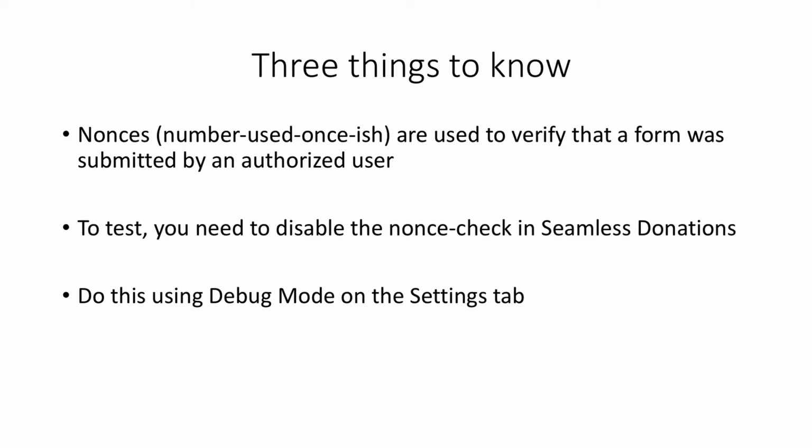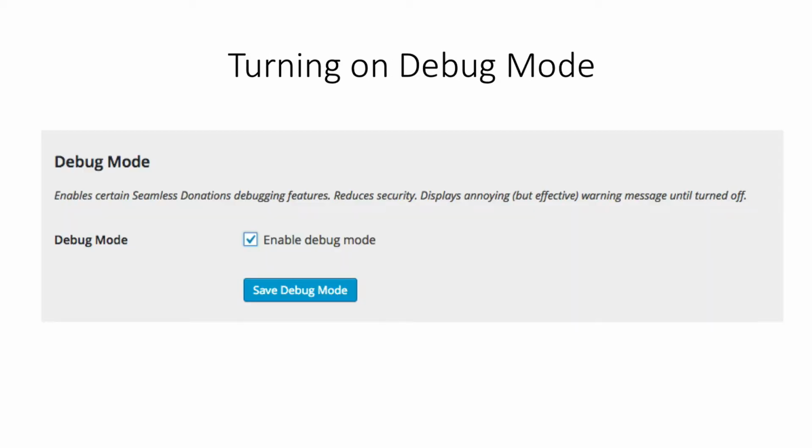And again, in a minute, I'm going to show you the demo, but these are the 3 things you need to know. And debug mode is really simple. It's part of the settings page. All you need to do is go onto the settings page, turn on debug mode, and you'll be all set. At that point, you're able to run your tests, customize your page, do your development of your web page, and when you really like it, you'll turn off debug mode and open it up for actual use.